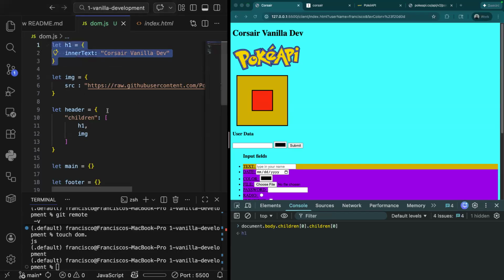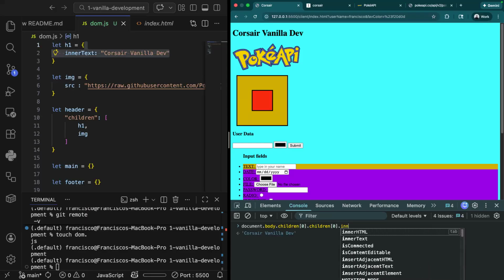So here's our H1 element, right? That's where we're currently at. We're inside of this H1 element. And all we want to do is grab this key and give it a new value. So I could say dot inner text. And there you can see that it's trying to return, okay, Corsair vanilla development.